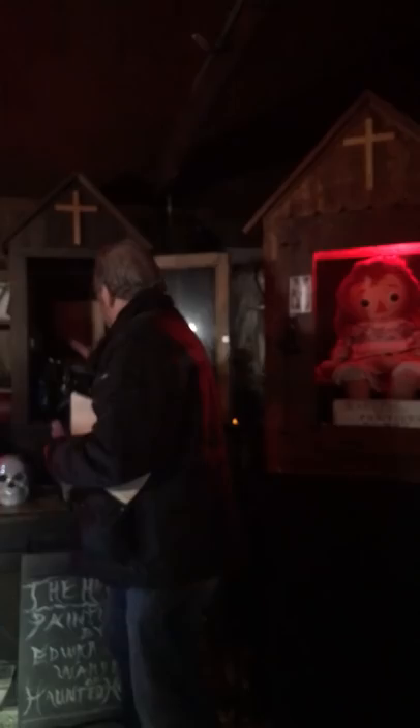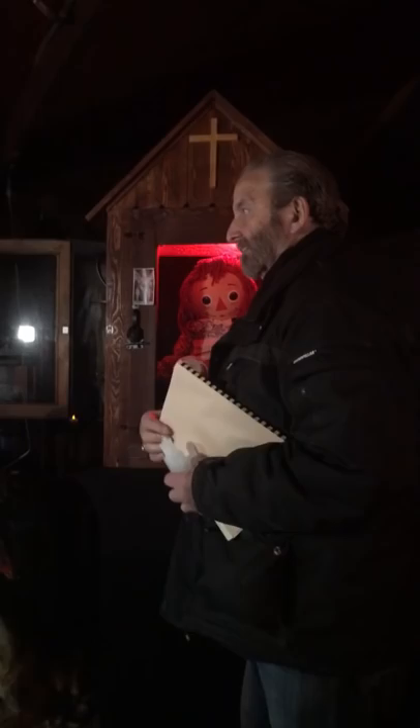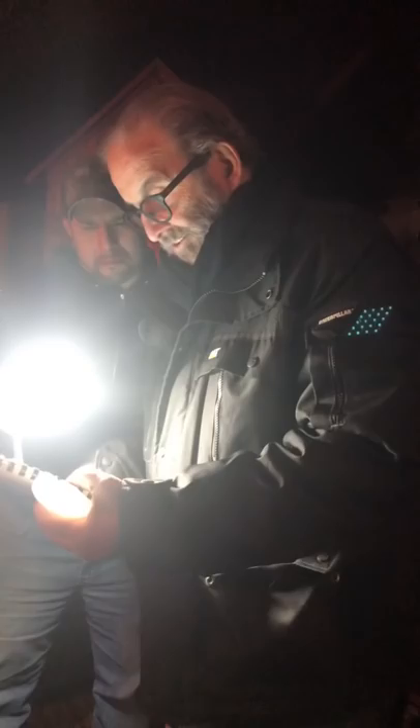The first thing we should do, Dan, is get this open and get it ready to place the doll in there — it has to go in with the head up. When I open this up, I'm going to grab the sign, and you're going to grab the doll with the gloves on, but I'm going to read a binding ritual prayer first before we do any of this. I'm with the guys from the Overnight YouTube channel. Elton is holding my camera. I also have Jonah, Corbin, Corey, and Evan. Arnie Johnson, Dan Rivera, Chris Killorn, and Eric Vitale are all here filming.